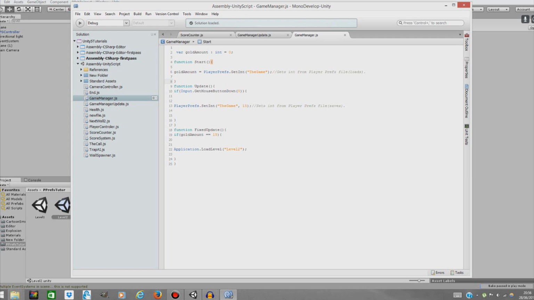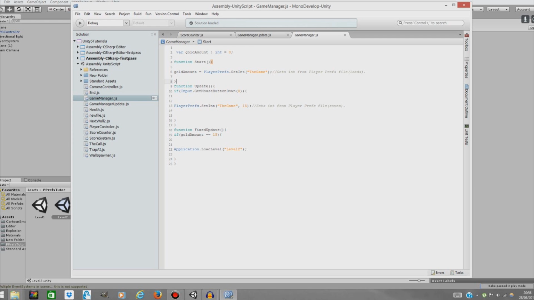So in the Start function that happens right at the start when we play the scene, we declare that goldAmount equals the int that we load from PlayerPrefs, and it's called the game. So this int hasn't been set yet, but we'll be setting it up in the next step.